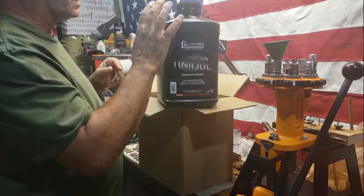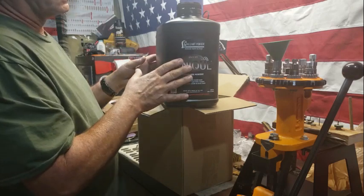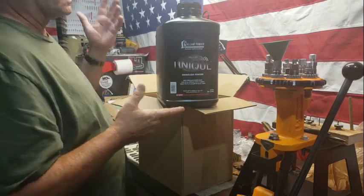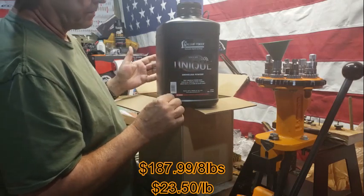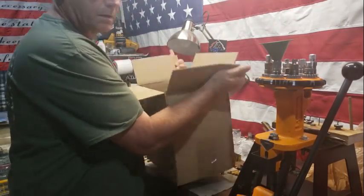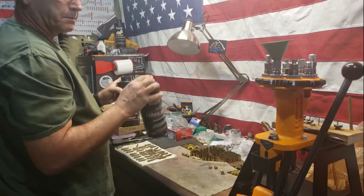8 pounds of Unique. I've been waiting for this since January, and man, I'll tell you what, I'm pretty blown away. Now, with the price of it, hazmat, shipping, and yeah, even state sales tax, even though they're in Missouri and I'm in Utah, it came out to $230. But when you break it down, that's really not that bad of a price. So, you know, I just got home today, and I should have been home yesterday, but my truck broke down up in Wyoming. These things happen. Okay, 1 second. Let me put this back in my powder locker.